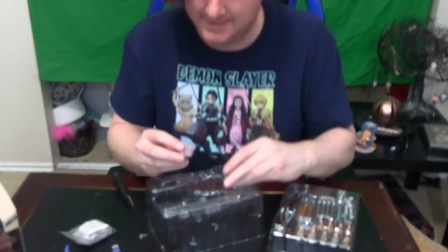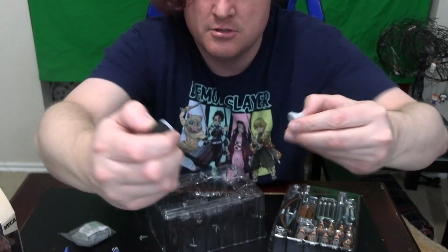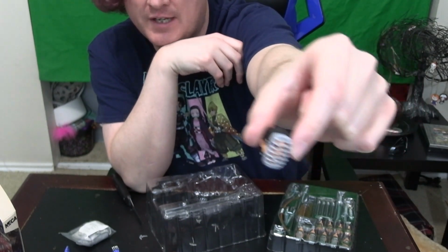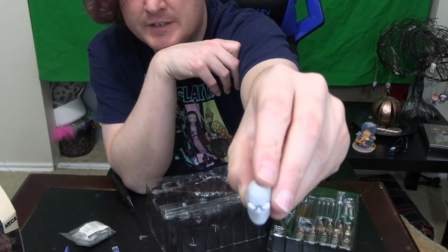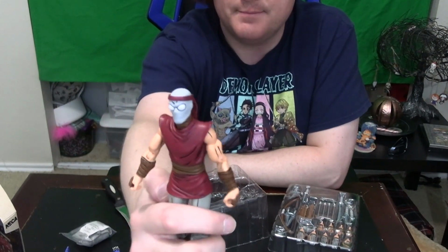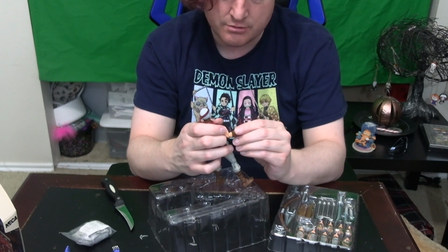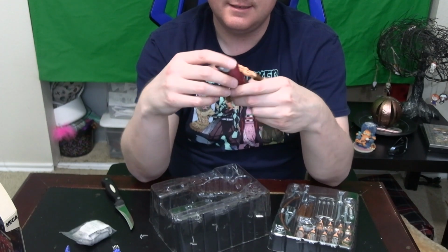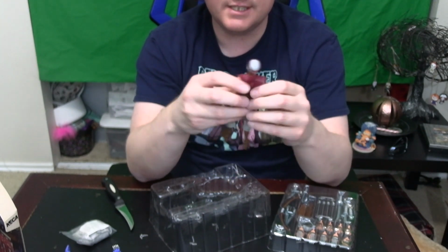Oh, plastic galore. It smells glorious. Some alternate heads. The baseball pitcher head, which I actually don't know what the deal is with. I know there were a couple panels where the turtles fought some Foot Clan dudes wearing this, but I still don't know what the purpose of it was. And then a regular foot soldier head, if you don't want the one with the bandana. I think they vary. I don't know if the bandana one's a special rank compared to the non-bandana ones. But since the neck on this one isn't loose, because my first one, this head comes on very loose, so I didn't bother to use it.